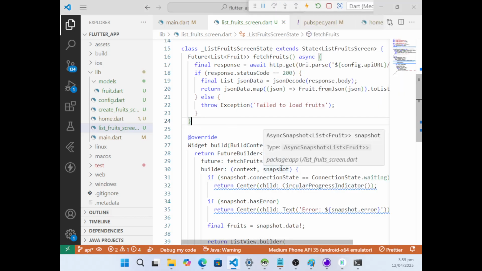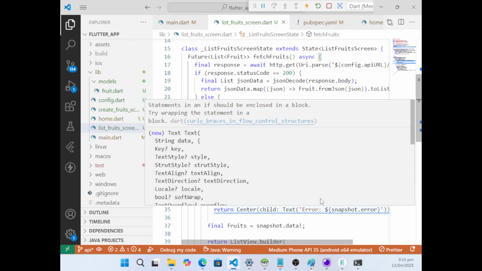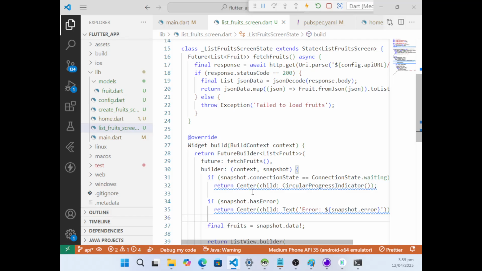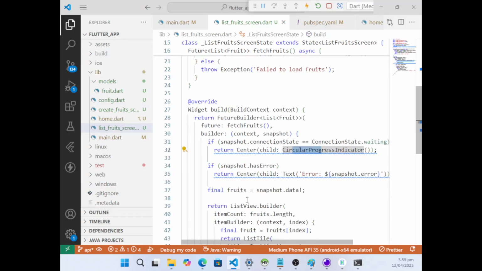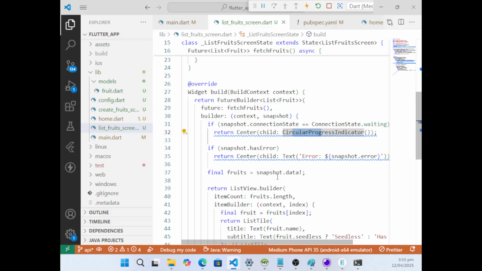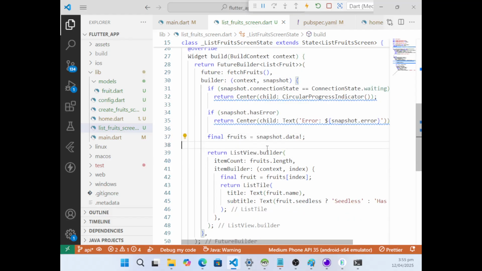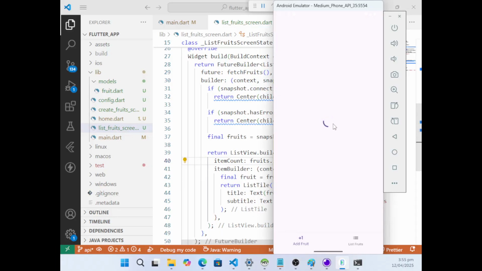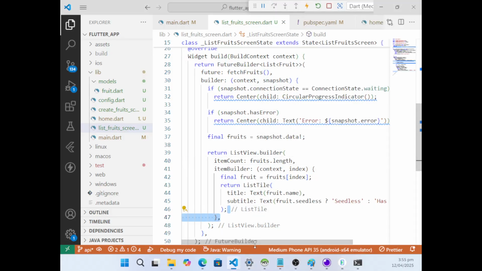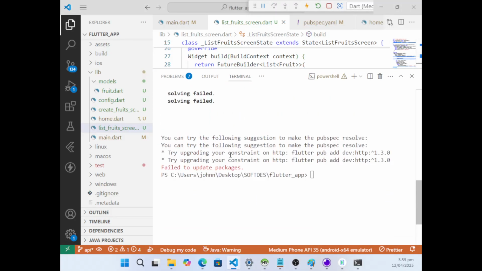It says here that if it's not yet the connection state, waiting, circular, final fruits with the data, list view builder, that will go forever. Let's see, there could be an error in here.